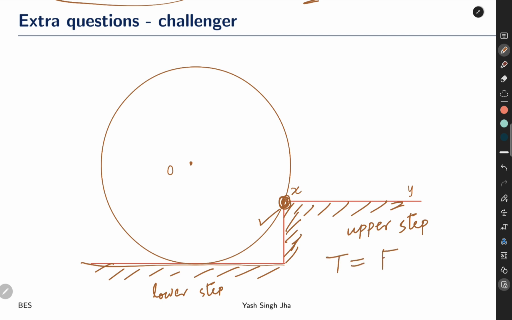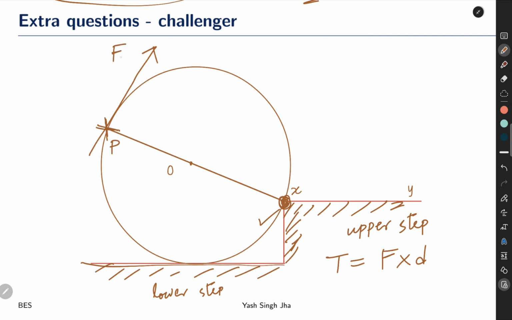So torque we know is force times distance. Distance we want it to be maximum. So minimum force means the distance should be maximum. So the maximum distance that can be achieved in a circular geometry is at a diametrically opposite point. So x is here, so a diametrically opposite point should be considered here. Let's call it point P, and the force should be applied here. In what direction? It should be tangent.